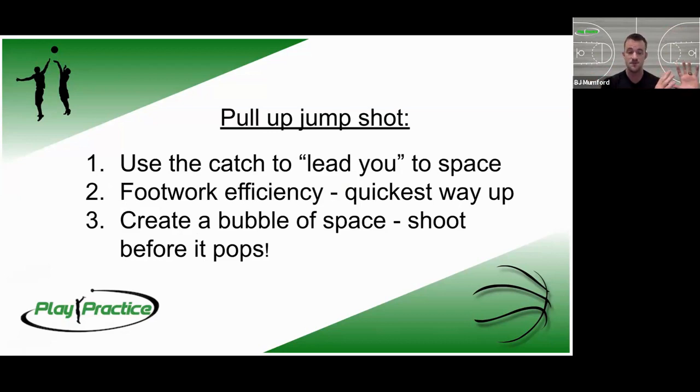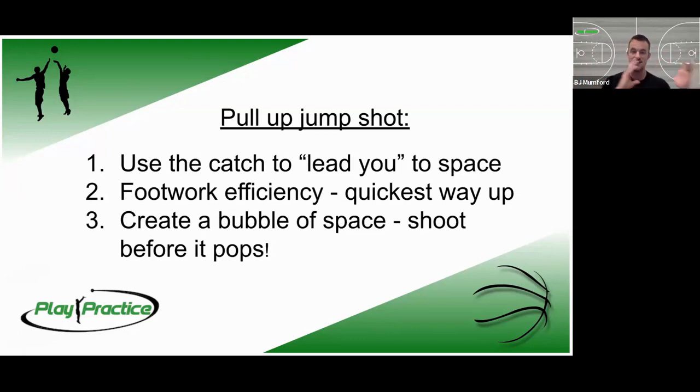If our pass comes from our left side, or even our passer throws it to the left side of our body, we want to use that to attack into our jump shot. So thinking of them as a counter move, if our defender is positioned to stop our drive away from the pass, then using the pass angle, pass side of our body to lead us into our natural jump shot helps a lot. Where I talked about strike zone passes earlier, if we catch it in our shoulder to hip rectangle of our body, what I call a strike zone, then we're probably catching and shooting as our best opportunity.